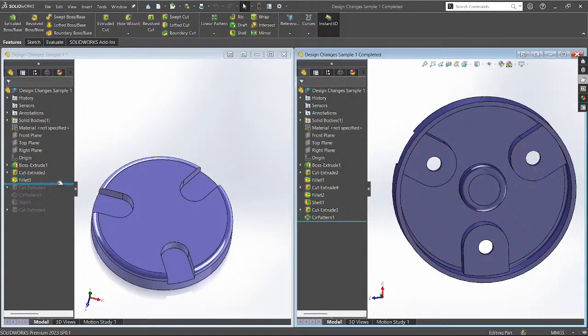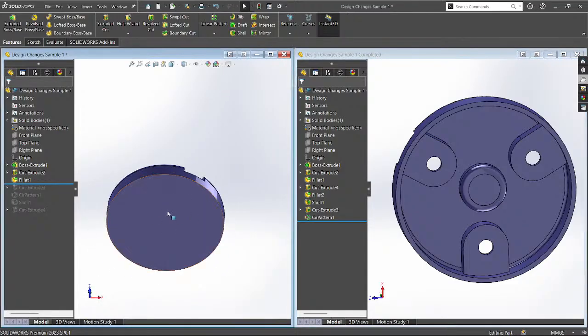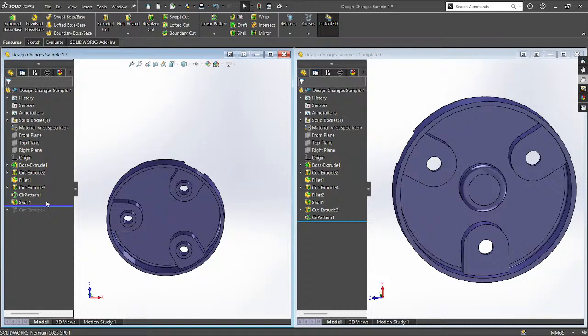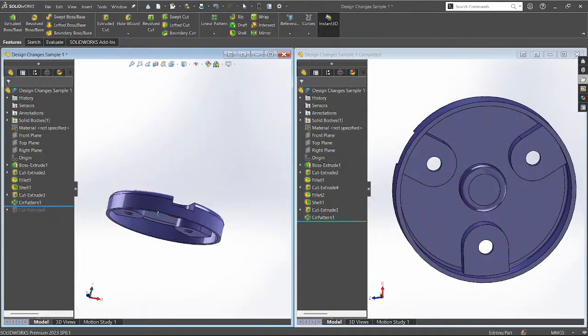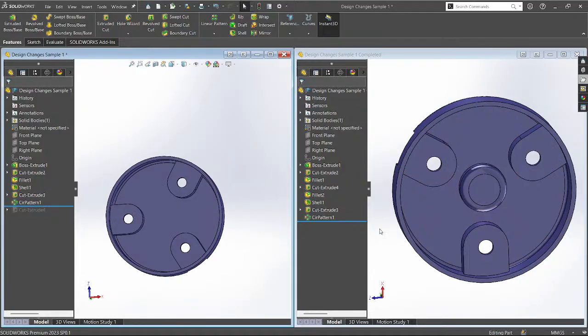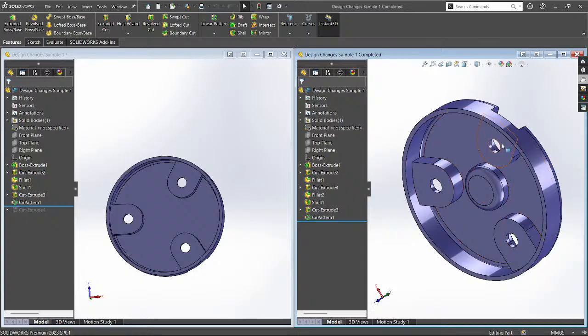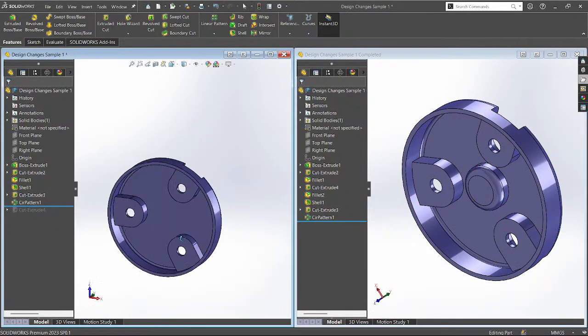So I just need to create the shell feature here directly, right? So let's do that. I'll simply drag up to here. Instead of recreating this shell, I'll drag and drop it just below this. Now you could see if I just rotate this, the first issue is resolved for me. Okay, there's no issues.